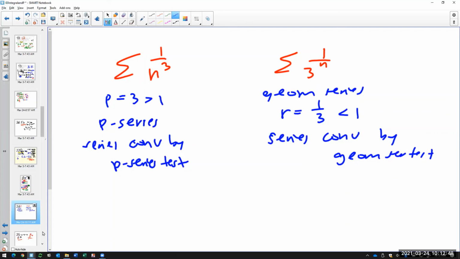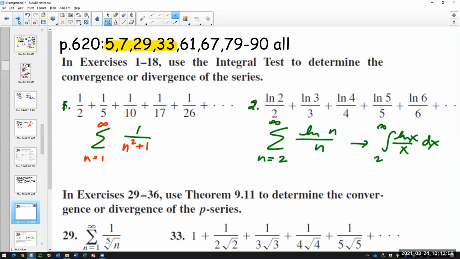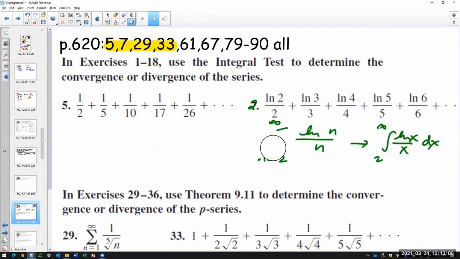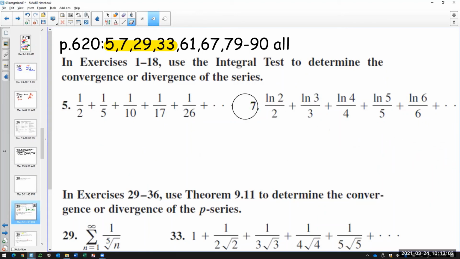If you look at number 1 on your homework, what you're going to have to do is actually make it into a formula. So look at number 1 on your homework. You're going to have to turn that into a formula, and then figure out how to do the problem. This form is a little bit hard to figure out, so I'm going to help you with it. Does anybody see it, by any chance? Number 2 is actually easy to turn into a formula.